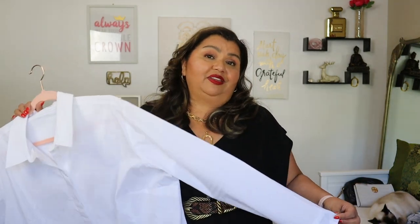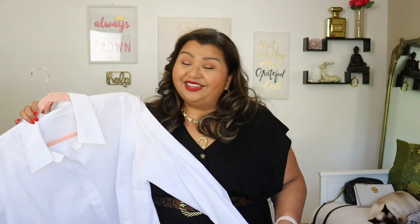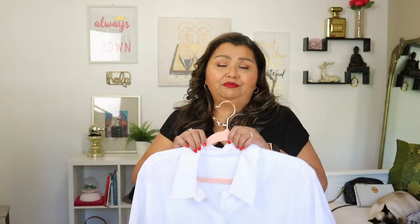It will make dressing easy on those days when I either can't figure out what to wear, I'm not motivated, or I'm in a hurry. This is going to come in really handy because it goes with everything. It's going to look fantastic no matter what I do with it. And I especially love layering it under that vest from Amazon, but I think it's a great staple to have.